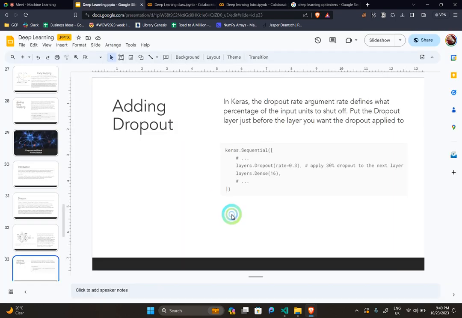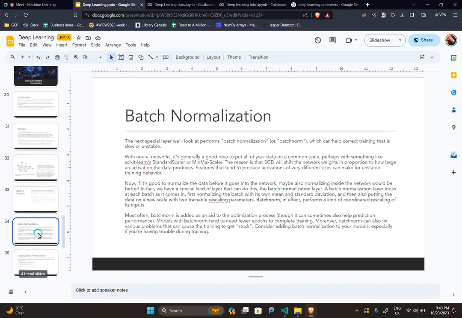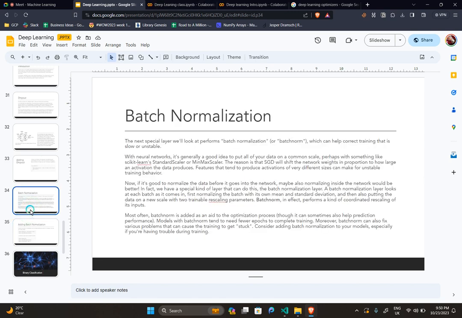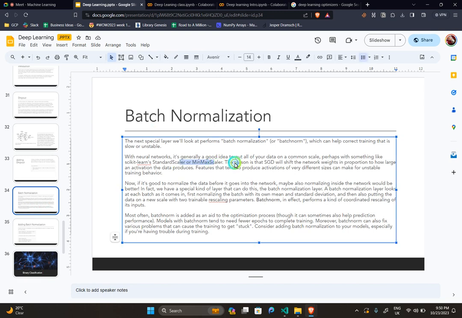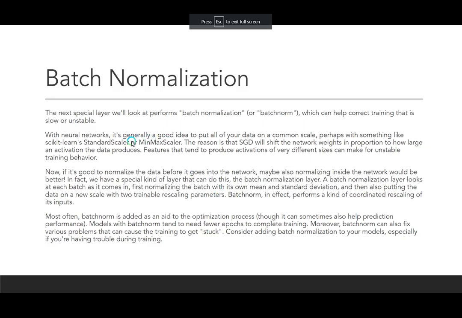Then another thing we can add is batch normalization. Batch normalization is just the scaling of your data, just like StandardScaler. Because we've not seen the part for scaling data in deep learning, we can use batch normalization to scale our data.